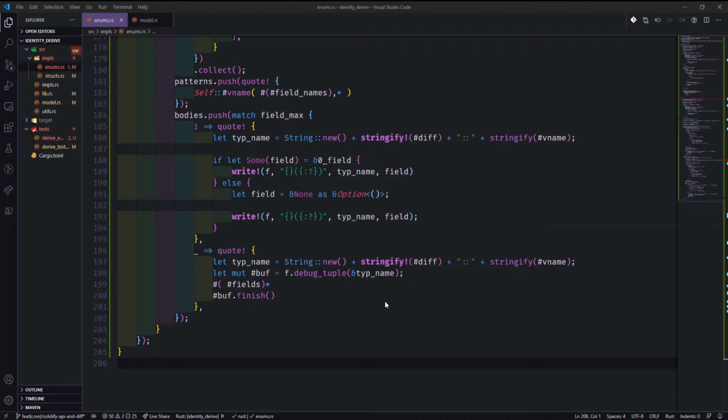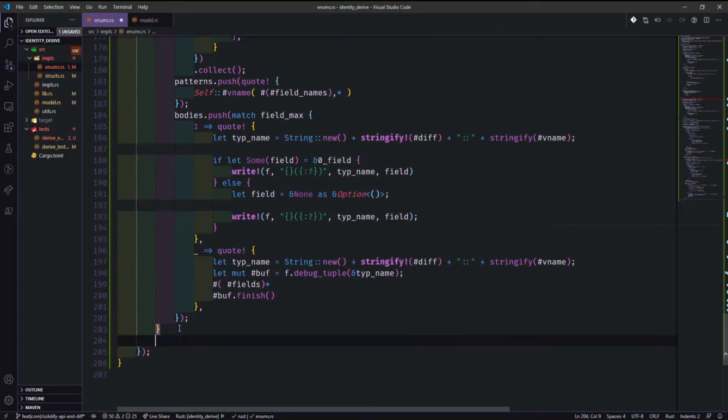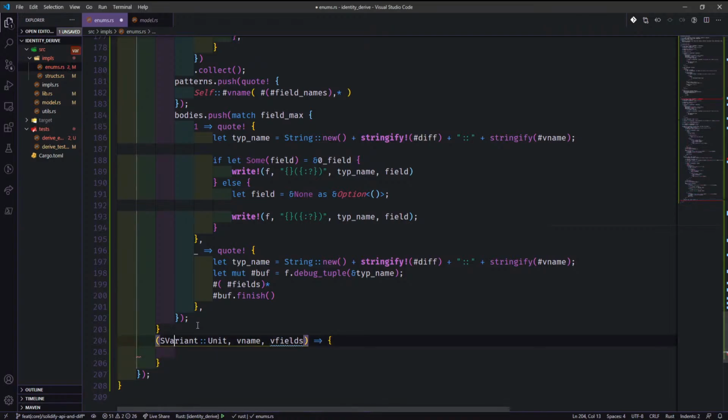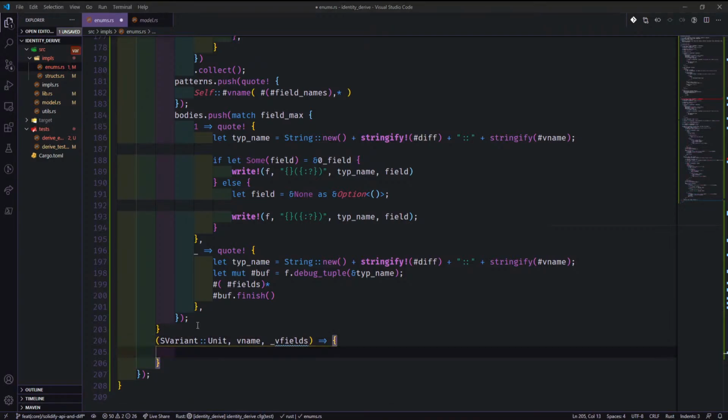All right. So let's see. I think this is the match statement here. So we have struct. It's S variants, units. Then we get our variant name. Let's just call this v name. And then the v fields. And in this case, we're not going to need the v fields because there won't be any. Remember, it's just a unit.